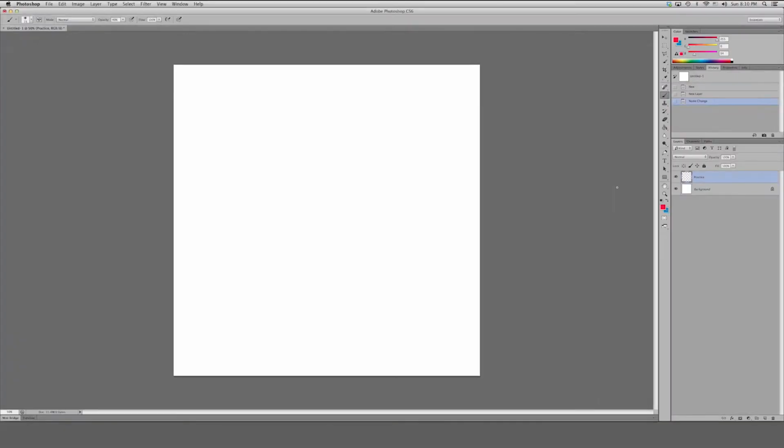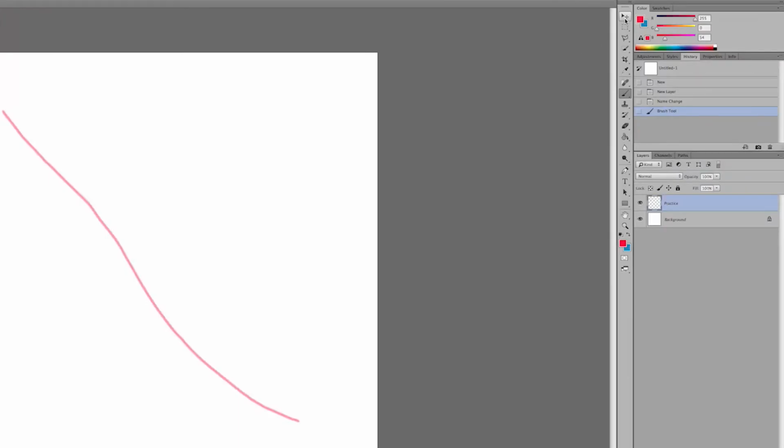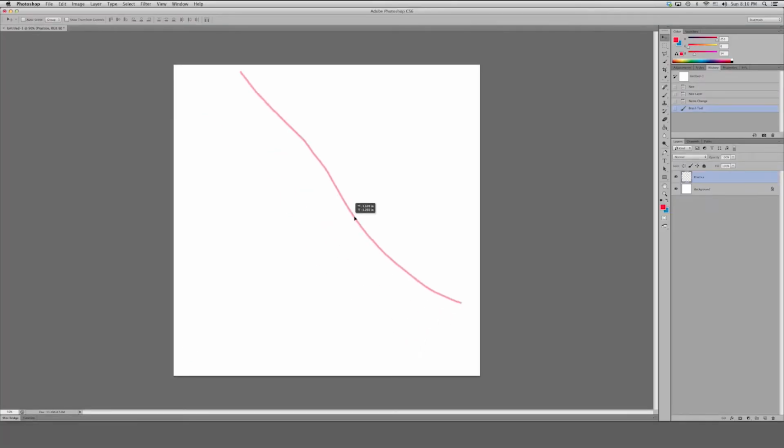And so what we're going to do is we're going to take our brush and go in and stroke anywhere on the screen or anywhere in the document. Now we're going to take this Move tool, which is this arrow on the top of the tool panel. And what this will allow us to do is move the contents of that layer around the image. Now again, it looks like one solid image, but like I mentioned, it's on a completely different plane altogether.